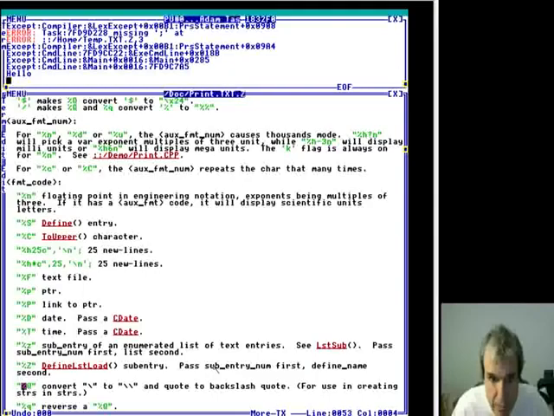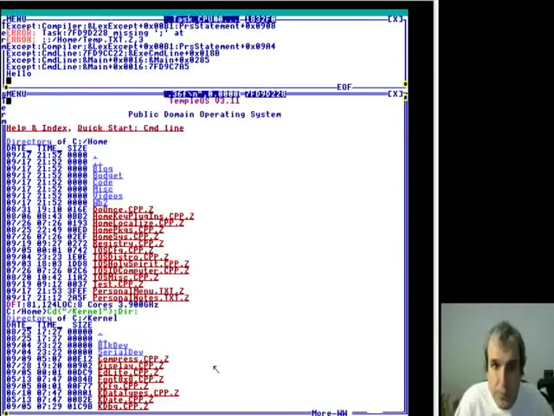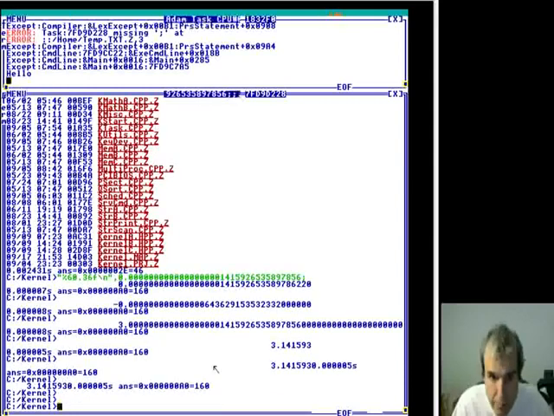Then if you want to reverse a printf, you saw when I was doing the Atom stuff, I had to use backslash quotes.